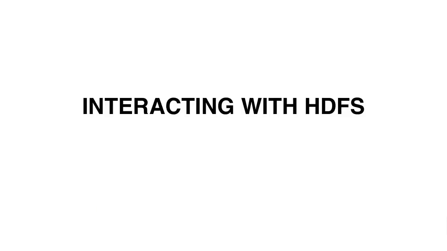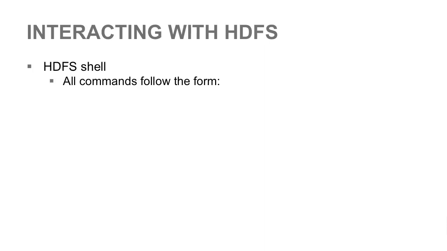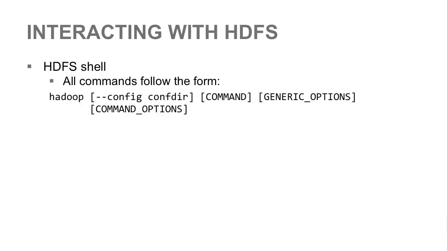Let's see how we are going to interact with HDFS. The most common way of working with HDFS is through the HDFS shell. You will be working in a terminal, and you will have various commands that all follow the form. So first there is Hadoop, then you may have some options for configurations, then there is the command, and then you can pass either generic or command options. We are going to see a couple of examples of these commands.